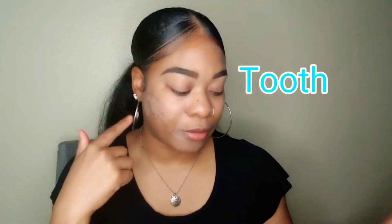From right here, I was using this. It's called Toothaid, A2, something like that, a type of liquid, because I also have a cavity and I was having extremely bad tooth pain around the time that I was sick. That stuff is strong. It kind of burns, whatever. So I will use it. I'll put a Q-tip, dip it inside the stuff, and then place it on my face.